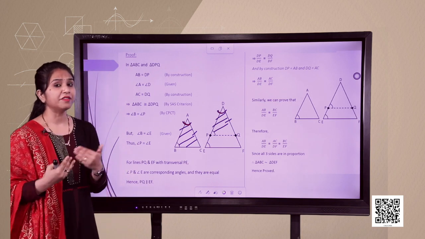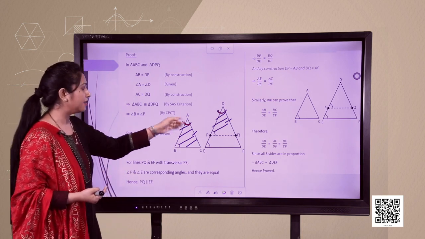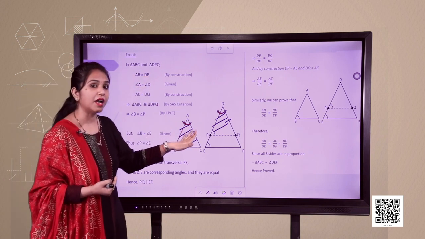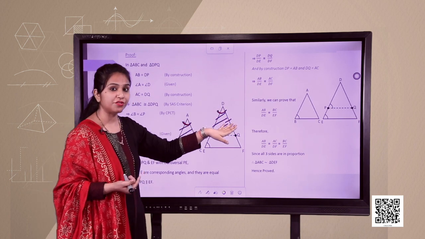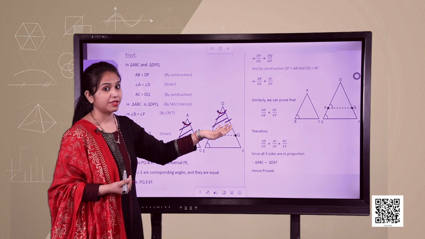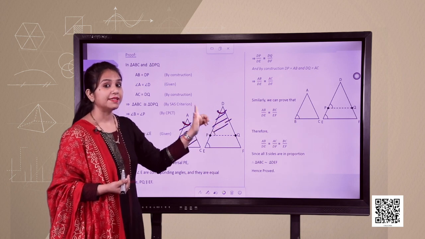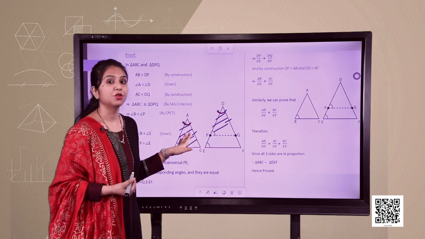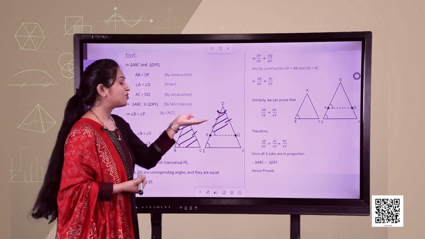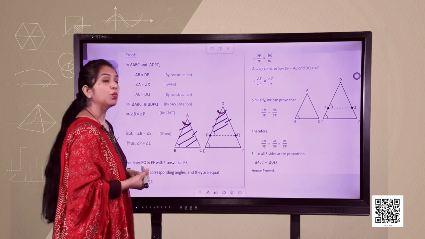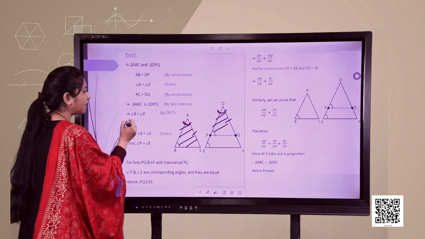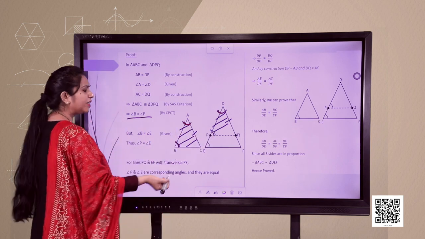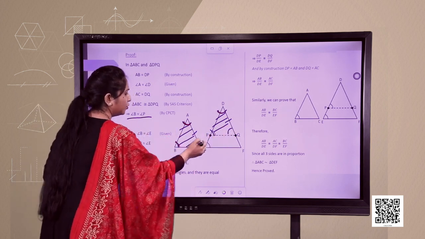So we have equated three things: side, angle, side. So if the side, angle and side of one triangle are equal to the side, angle and side of another triangle, the triangles are congruent. And what will be the criteria here? SAS. So under criteria SAS, the triangles become congruent. Now once the triangles become congruent, by CPCT what can we write? By CPCT we can write angle B is equal to angle P. Also we can write angle C is equal to angle Q. Okay.